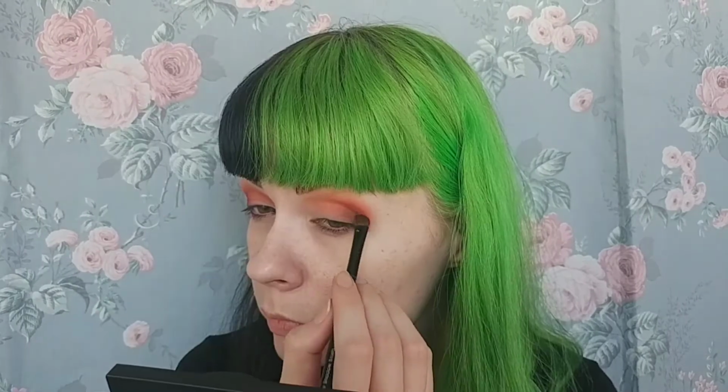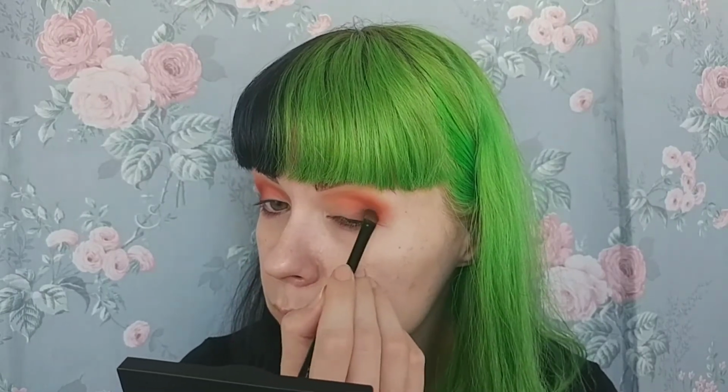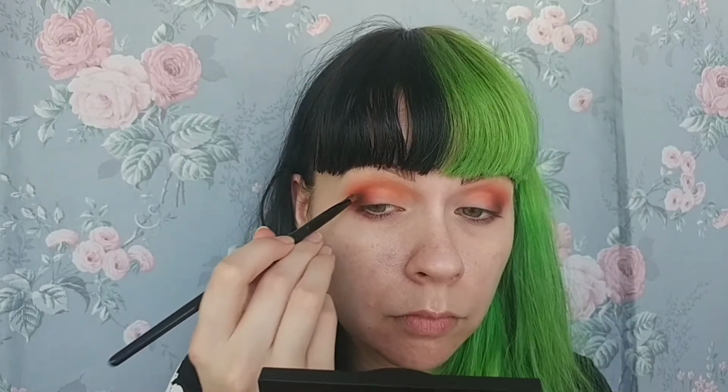Now I'm going in once more with the shade Toast to re-intensify it. And I'm going in one more time with that blending brush to just really soften out those edges.